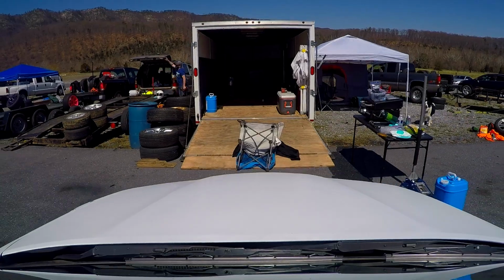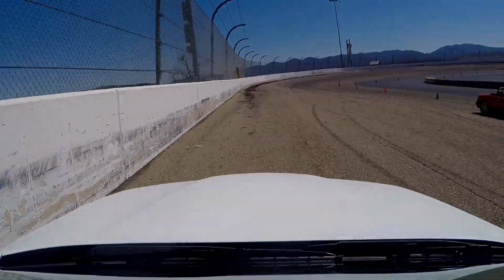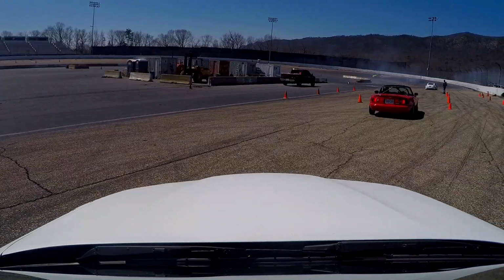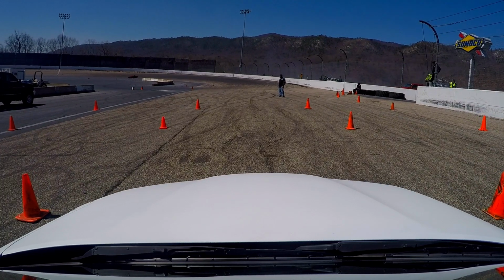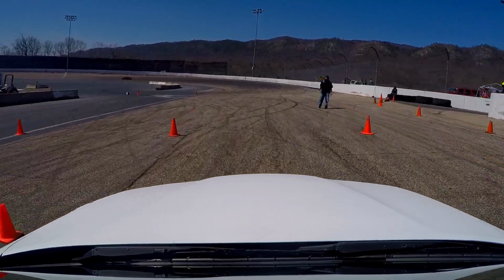All right, so we're going to leave my parking spot and head onto the track through the main entrance right there, and we're going to turn around and wait in grid. So in the mornings, they do a mini course on one side, and then a skid pad practice on the other side. We're going to be hitting the mini course. So we're going to wait in grid here, and when it's my turn, we're ready to go.